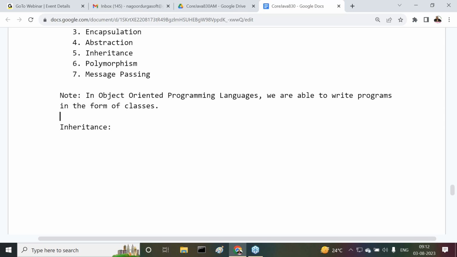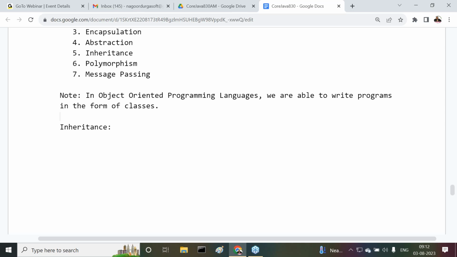Now tell me, I want to represent this entire system in code. To represent this entire system in the form of programming, what do we have to do? Transaction is an entity. Declare a class Transaction. Transaction ID, transaction type, account details: declare variables inside the Transaction class. Deposit, withdrawal, transfer funds: declare them in the form of methods in Java. Finish.